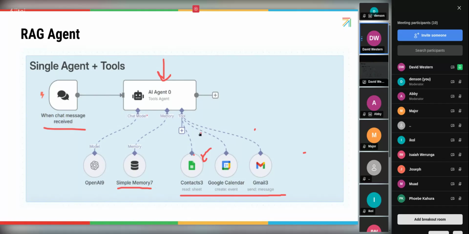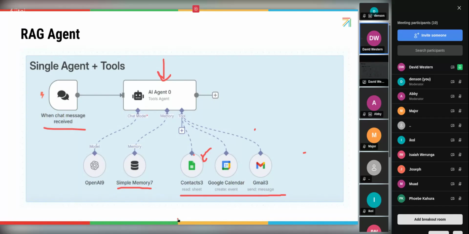If your question is about setting up a meeting, you can just type your question: I need you to set a meeting on 25th October at 8 p.m. Then the agent will take that message and see the intent. Because you've provided the Google Calendar tool, it's able to create that event for you.